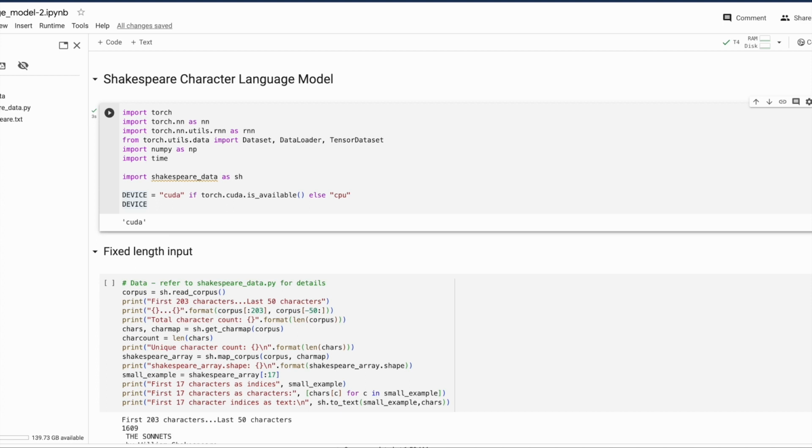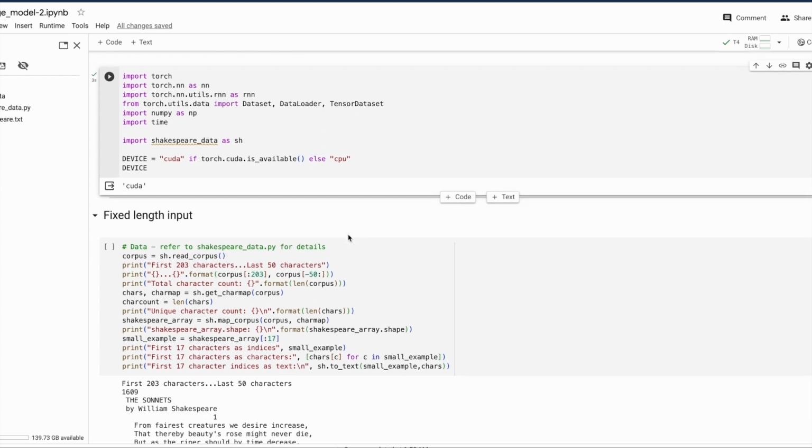But the advantage of a token level language model is that you can capture the relationship between different tokens. While for characters, it's hard to capture some obvious correlation between, let's say, A and B. There's just no obvious correlation to capture. So let's dive into our character level language model example.